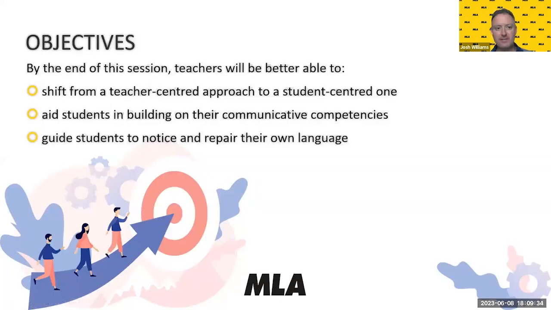As always, we have some objectives. I hope the participants will be better able to shift from a teacher-centered approach to a student-centered one in the classroom, aid students in building on their communicative competencies, and guide students to notice and repair their own language. And again, this goes back to making the classroom student-centered and making our students more autonomous. Remember that we're not talking about task-based learning as the only method. It's a complementary method, and obviously there's a time for some more teacher-centered parts of the lesson, and other approaches, but this is certainly a method that should be part of your repertoire, I'm sure.